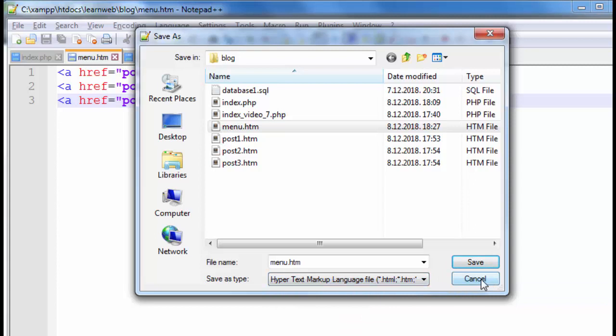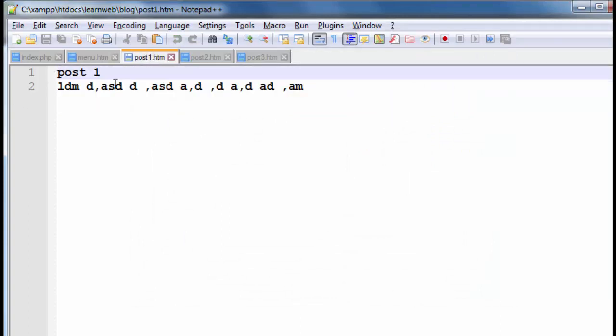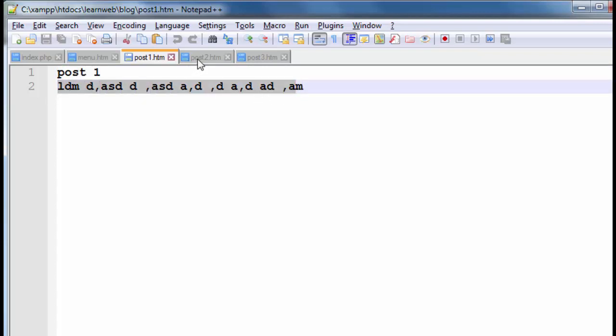All types. I have saved it earlier. Okay. Now you open a new Notepad document and type post 1 and blah blah blah.